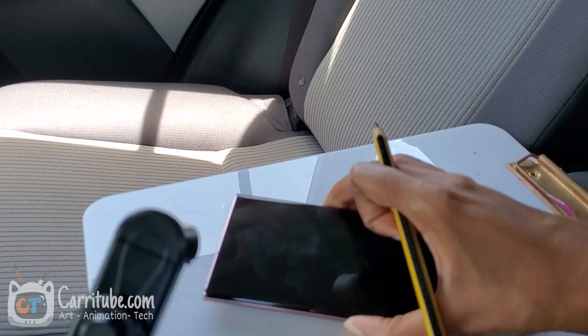If you don't want to get this to draw, this is a perfect multimedia phone. If you're trying to start your channel, if you're trying to create content, it's really great, well packaged together. They also included Dex, which is now wireless. I didn't get a chance to try that because they didn't really improve any drawing aspect of it.